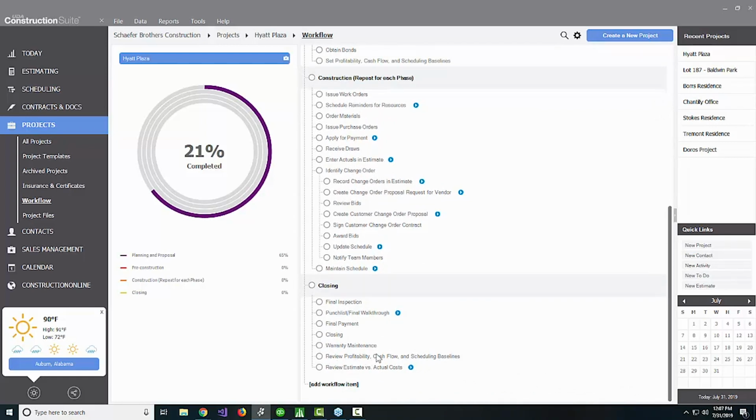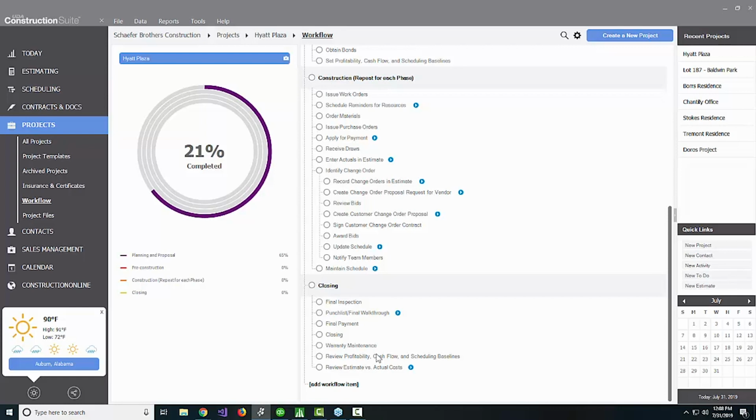Let's make sure that the information that we projected was close to accurate so that we can improve upon this next time. Filling out any of our warranty paperwork to provide our contact information to our client. Again, a really valuable piece, because we want the clients to always be thrilled with the work that we've done so that they can rave about us to all of their friends and bring in new possible clients as well.